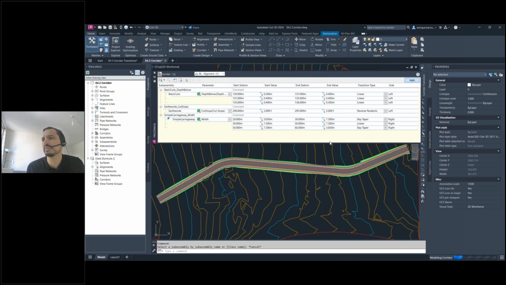And if I apply, you will see how it changes in plan. We can see a transition there to the widening, the daylight, the dropped curve.